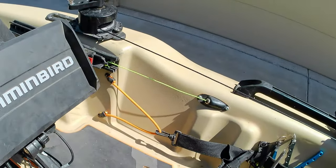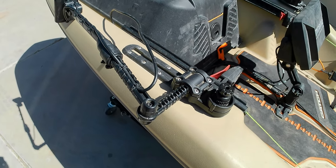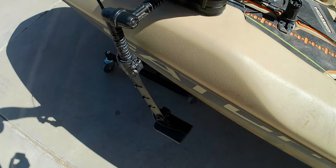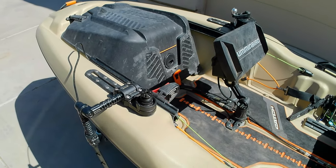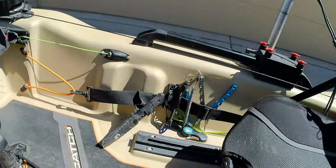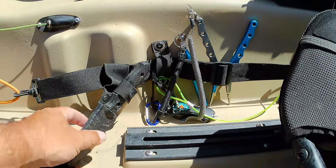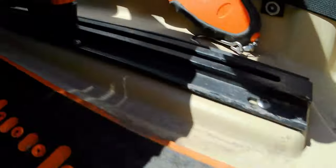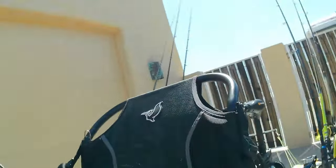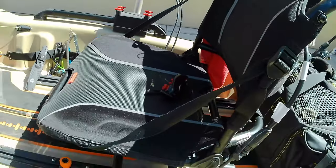Otherwise, there's not a whole lot left up here in the front. I've got my transducer bracket here. Drop the transducer in the water. I can put a rod holder on here if I want. I don't usually take a rod holder with me though. I just keep my tools and everything right here. They're all leashed in. My emergency knife and my scale, those right here. Of course, my seat. Seat's adjustable, it slides back and forth, but I typically leave it right there.